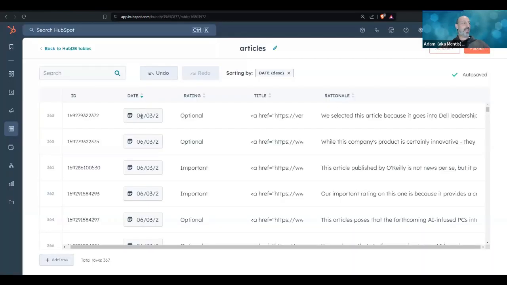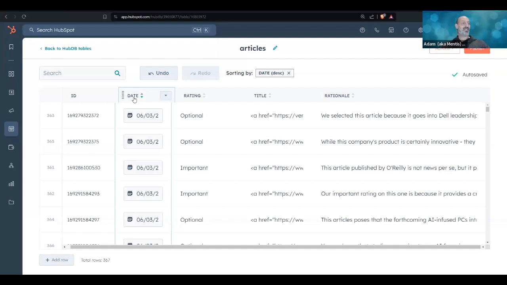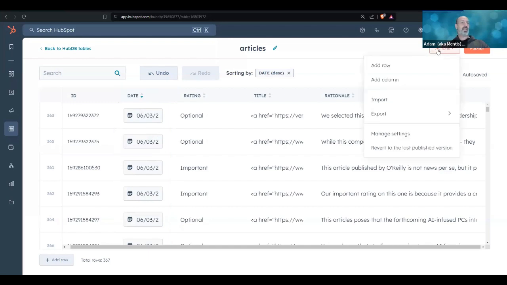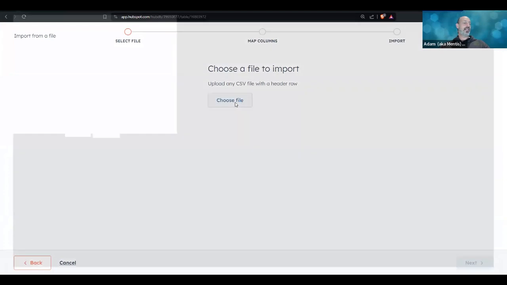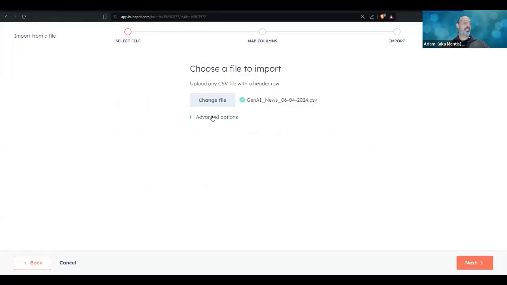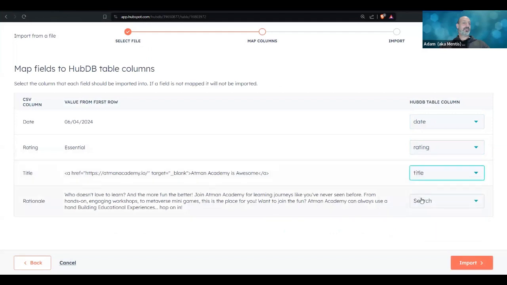I go over to the HubSpot database. Here we see the actual live data, and I'll just delete the demo records later. This is just today's news, which I already uploaded. I would go to Action, Import, and select that I want to add a CSV file. This is actually a very streamlined process. I'd have to make sure it was UTF-8, say next, match the fields, and then hit import. Then these new records would get updated into that database, and within about a minute, we could see that data live.